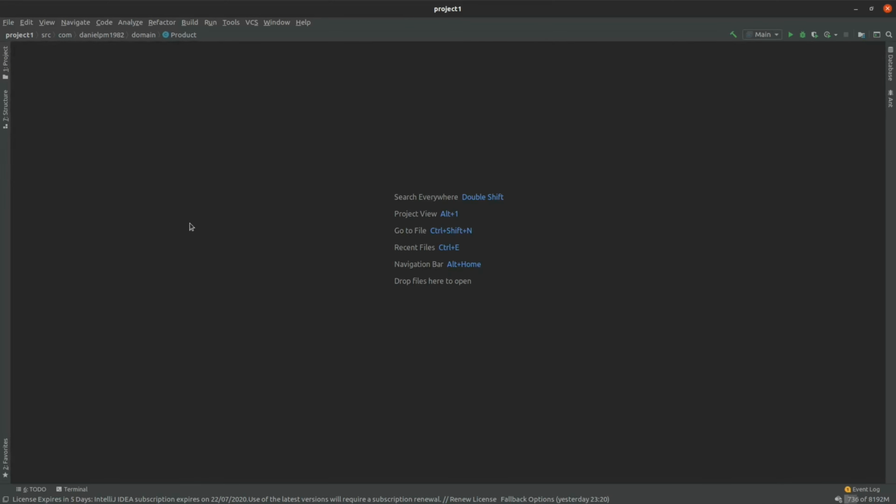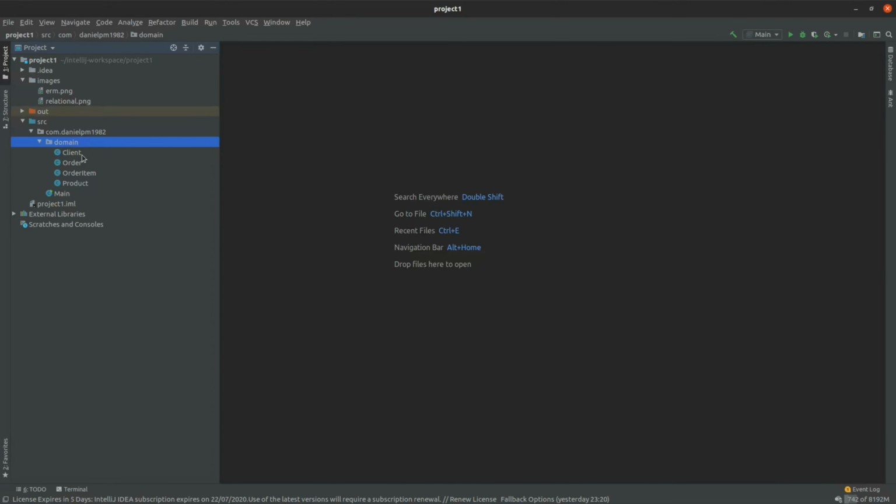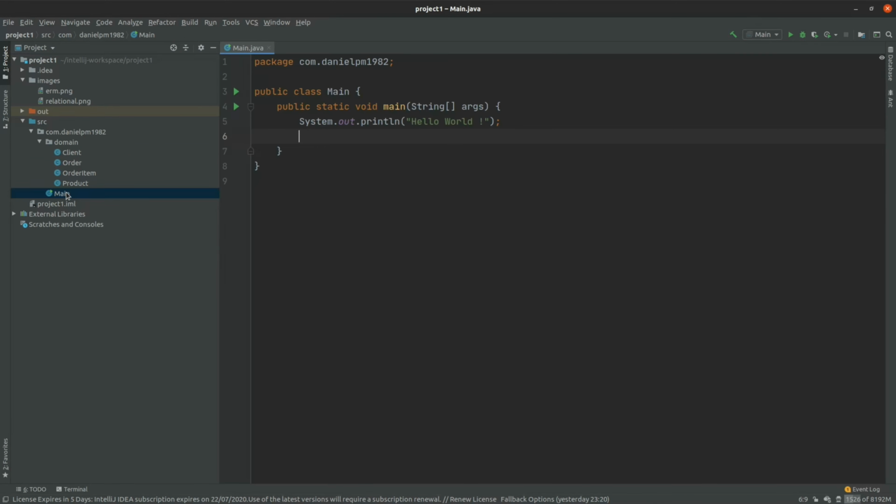So we're finished creating all the domain classes, and as we don't have a database yet, and also no Java class as a DAO or a repository for exchanging data between the Java application model classes and the database tables, for testing these four entity classes, we'll simply go to the main method from the main class and simulate the population of data for those classes, and then print out their content.